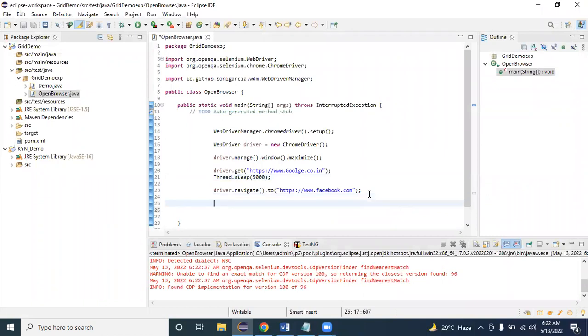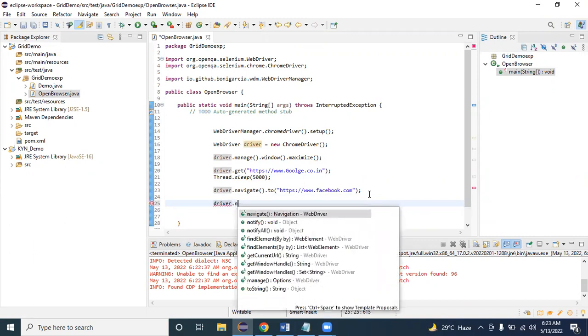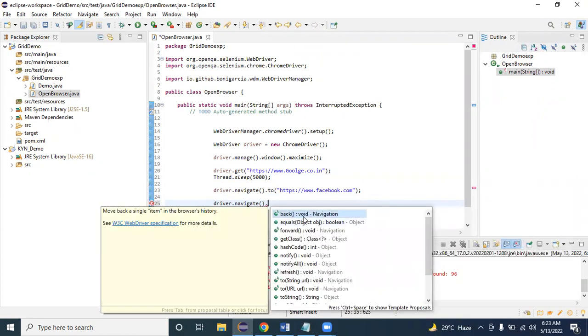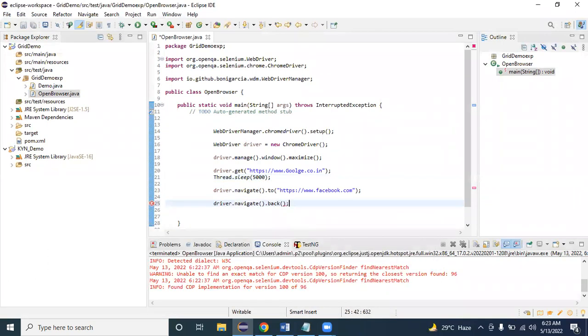Next command, suppose that we want to move back to our google.co.in page. How to achieve this? Then you have to write driver.navigate.back. The back command is not going to take any argument, so it will take this from its browser history.